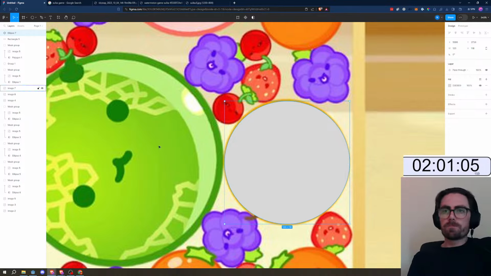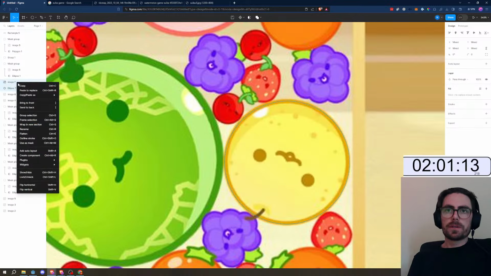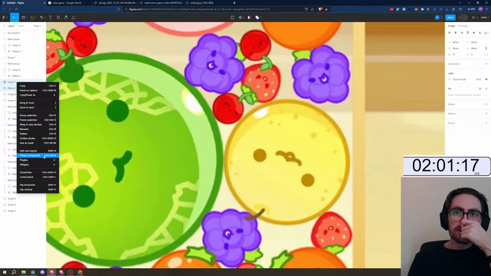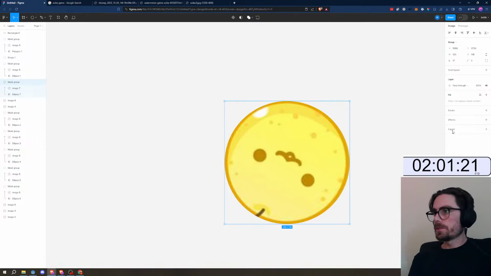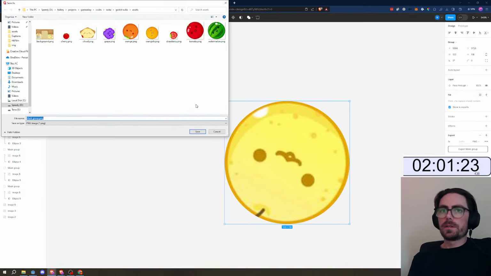All right, very, very nice. So this image is which image? Now we use mask. There's probably a shortcut for this. I've done it so many times. All right, mask group, export. I don't know how to spell pomelo. I'm not gonna pretend. Pomelo.